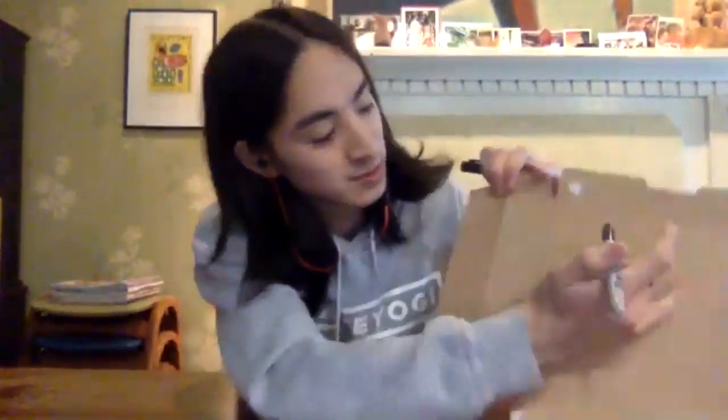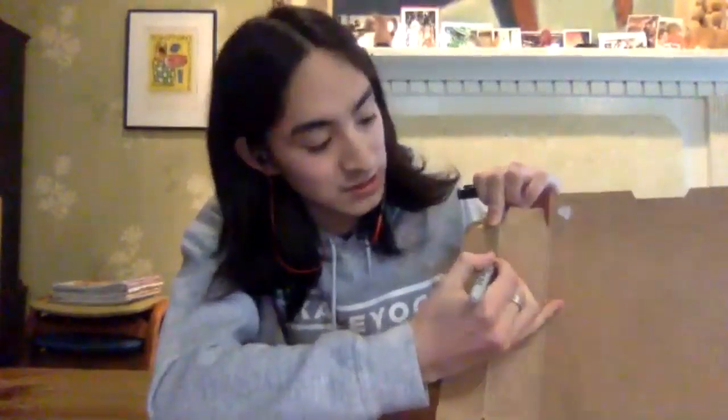So once you guys are up to there, we have to now cut out or draw out some little triangles, right? So that we can create the space for these angles here. And to do that, right, we're gonna look at this, right? And right now we're only gonna be really looking at this crease right here. And I'm just gonna draw a line. You don't really need to measure this one out, but you probably don't want it to be too far down, right? You can estimate maybe like an inch or two, right? Right here.